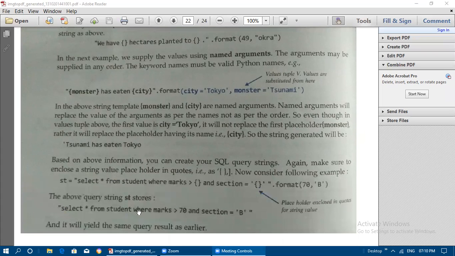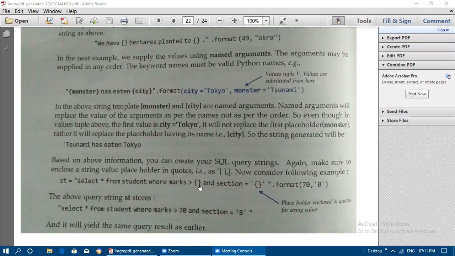After substitution, based on the above information, these two are general examples. Now we are going to apply the same thing with SQL queries. So st is equal to, for this variable we are going to assign this string. Select star from student where marks greater than, simply opening and closing phrase alone, and section simply within single quotes opening and closing phrase, close the double quotes, and dot format method.